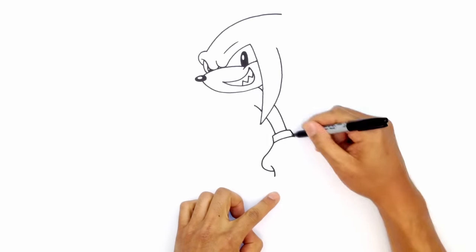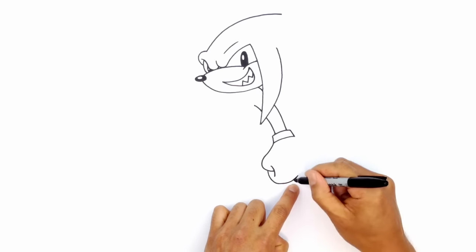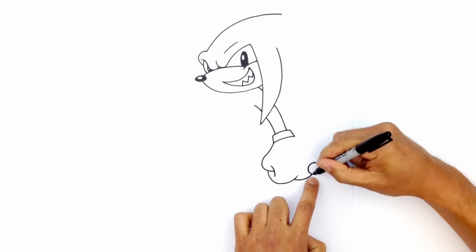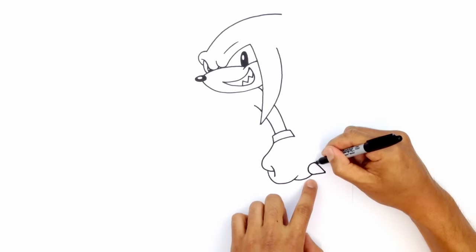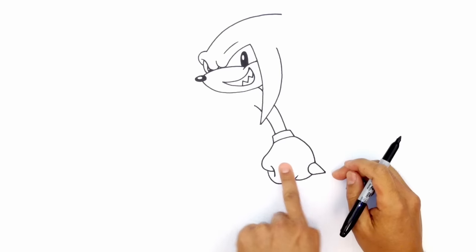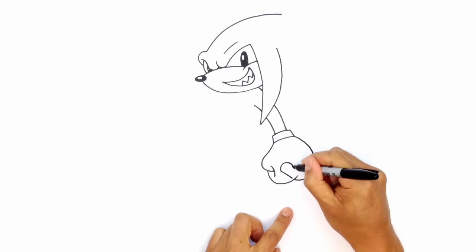From here we're going to draw the big hand — wrapping around this little bracket, doing an overlap all the way around to the wrist side. Along the way, I'm going to do an interruption and draw in the spike. From here I'll curve in, then draw a half circle for the socket. From the two points, I'll converge towards the center to create a little spike point. From the wrist, I'm going to curve into that socket point, rounding out like that. Let's draw another spike here at a slightly different angle — another half circle, then converging the two points to a spike in the middle with two straight lines.